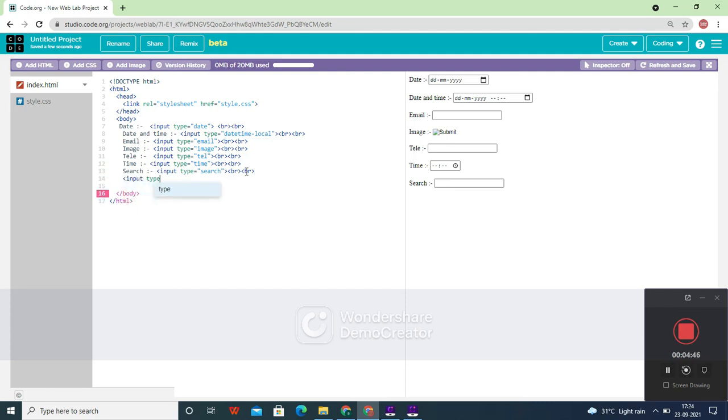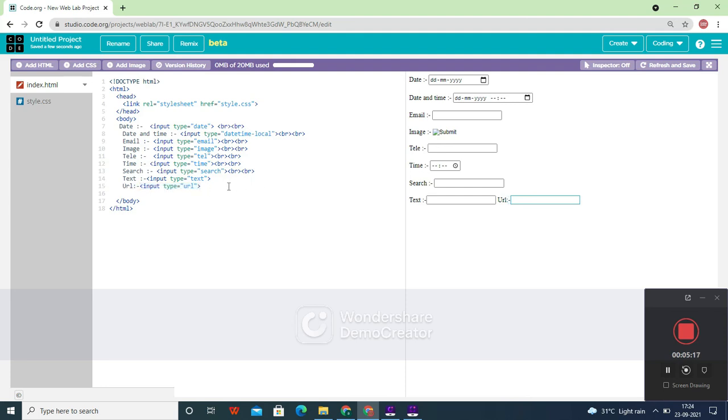Input type equals text gives you a single field where you can input any type of text. The next type is the URL, the uniform resource locator. This is also a blank field where you give the text of your URL.